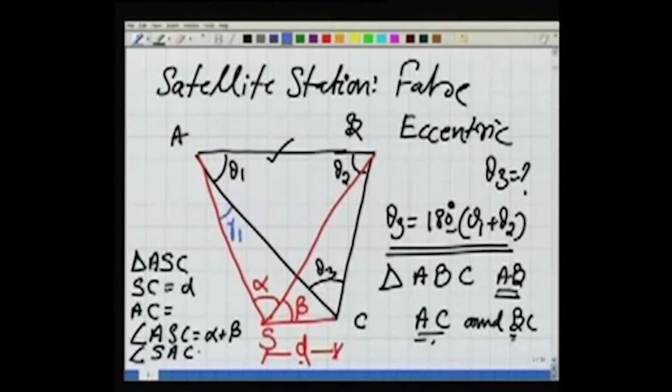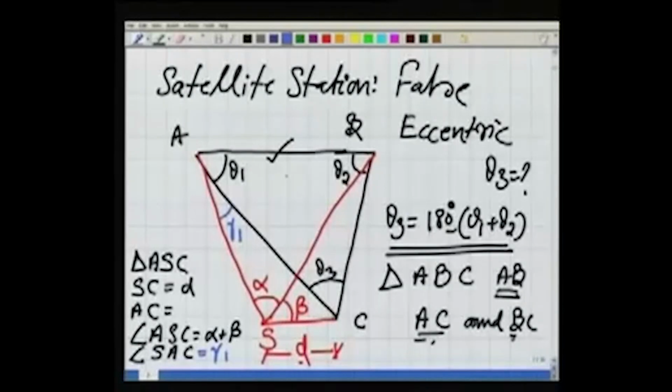So, I can compute angle gamma 1. In computing this angle gamma 1, I am making use of alpha and beta and D, which are independent measurements from theta 1 and theta 2. Similarly, if you go to the triangle S, B, C, you can also compute the angle SBC. So the SBC angle is here. You can compute this angle similarly. This is, let's say, gamma 2. Fine, we have determined this angle.